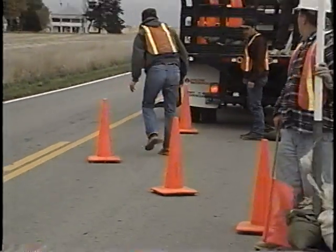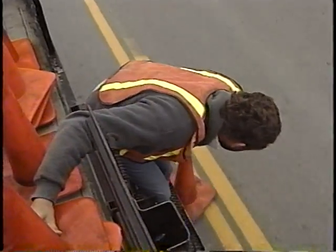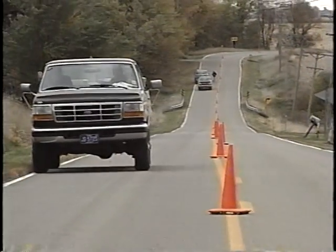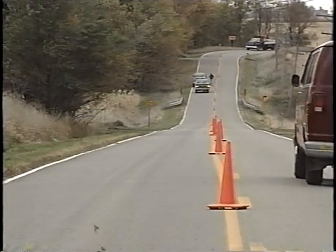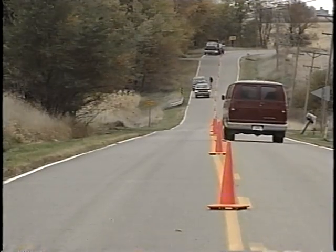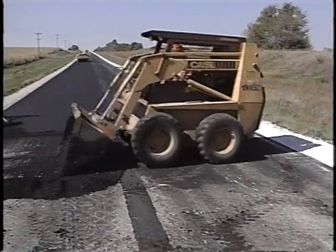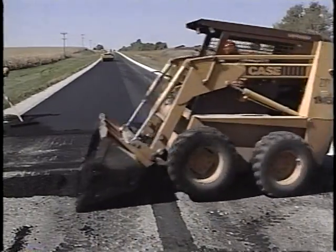Once the lane starts to close, traffic signals, flaggers, and pilot cars should be operating. Barricades or cones separating the work zone from the traffic zone are guides for traffic to know where not to go. But they're also guides for you, so you know where you are in relation to that traffic. They draw an imaginary line between you and the traffic. Trouble is, anybody can cross that line, in any direction, at any time. Sometimes you have to cross that line. If you do, and you're not awake, you might find yourself in the wrong lane at the wrong time — even for an instant. And an instant is all it takes.